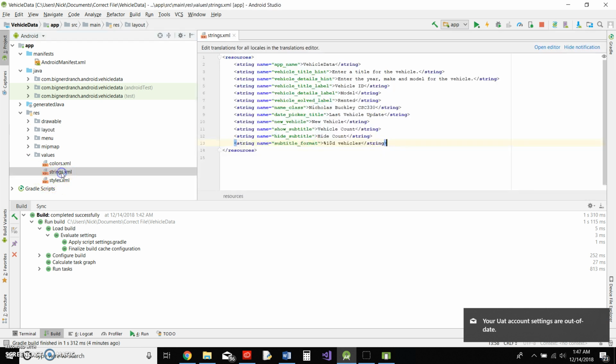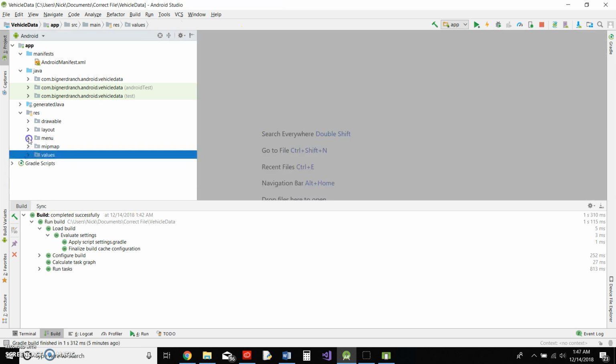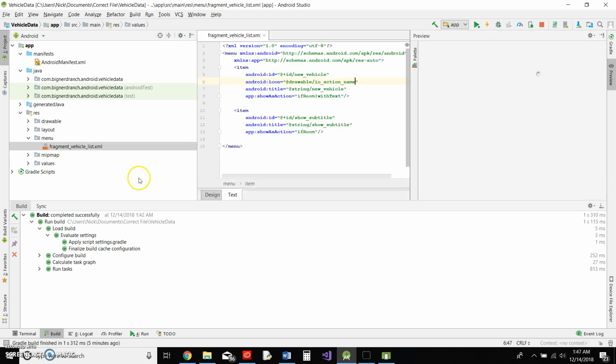Going to my strings. These are all the strings that are used within the application: app name, vehicle title, my name and class, new vehicle, and subtitles. We also have a menu set up for our different buttons up at the top.